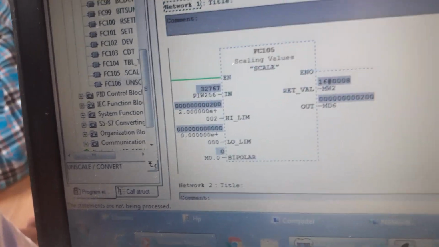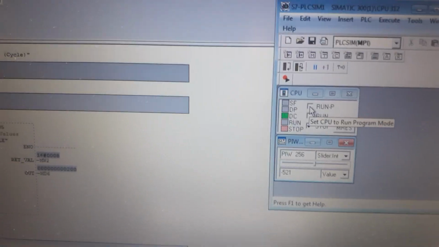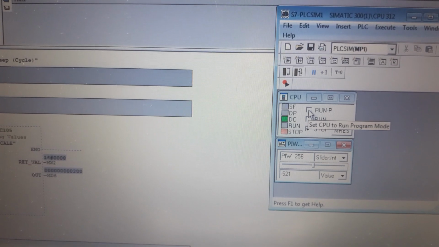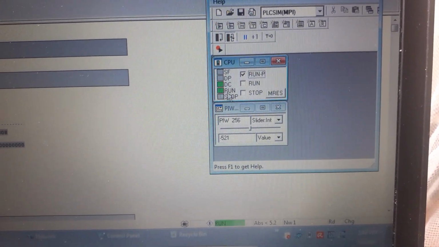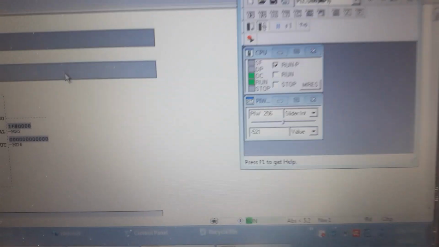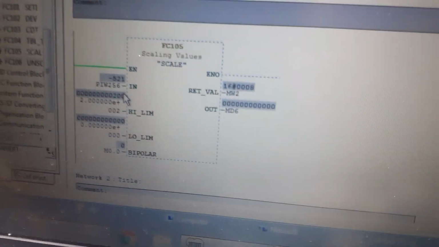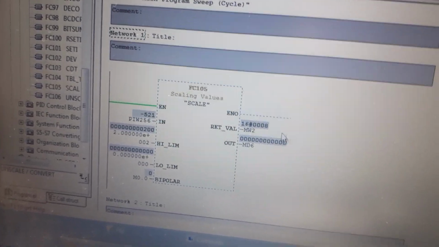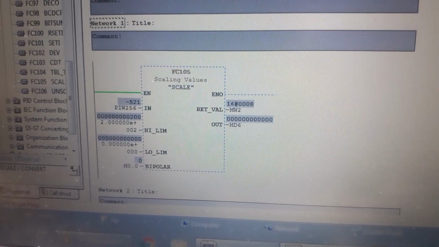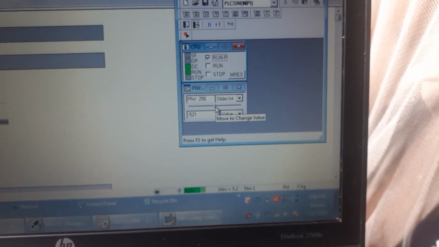So what I'll do is I'll put my PLC to run mode. You can see my PLC is booting up. Yeah, it is healthy. So I'll now monitor my input, whatever I input from the field, that is raw data, and then I check my engineering data. In this example, if you come to the slider, I can get exactly 0.